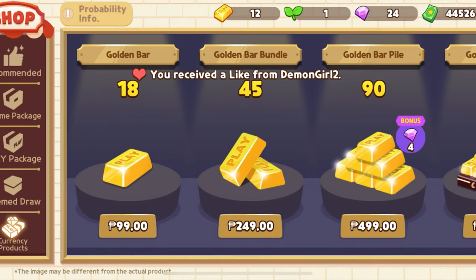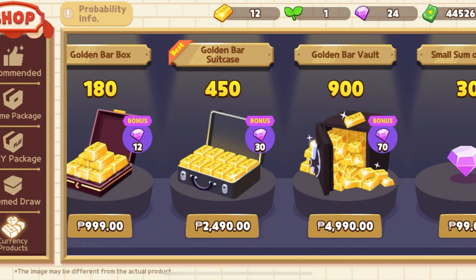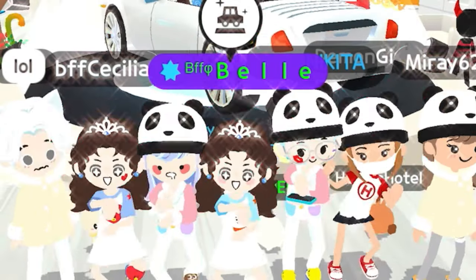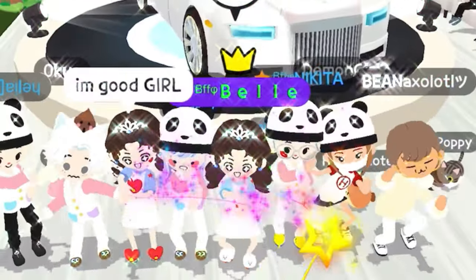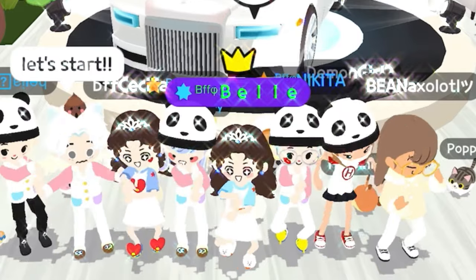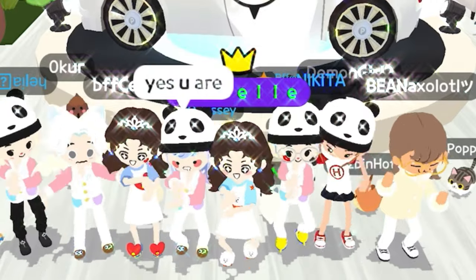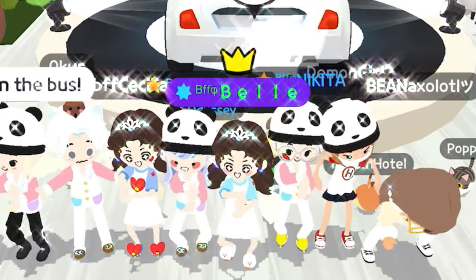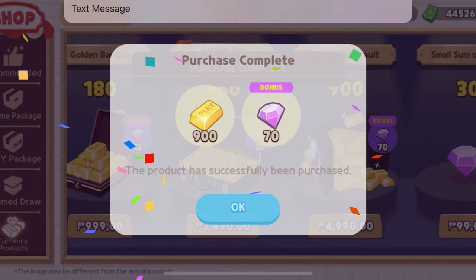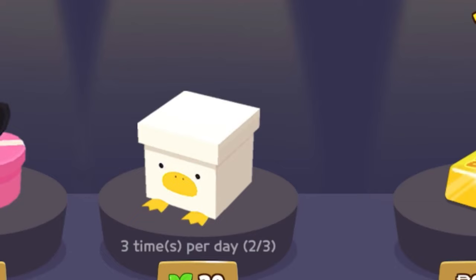Okay, so since we don't have so much gold right now, I'm gonna get some gold. We're gonna drop some money. Some money, dropping all my money. Drop me some money. Now we're rich again.